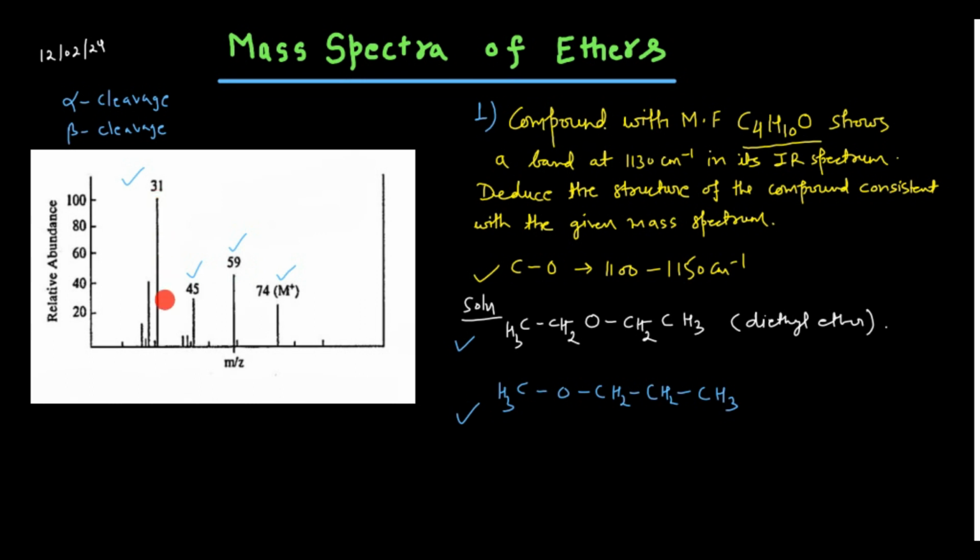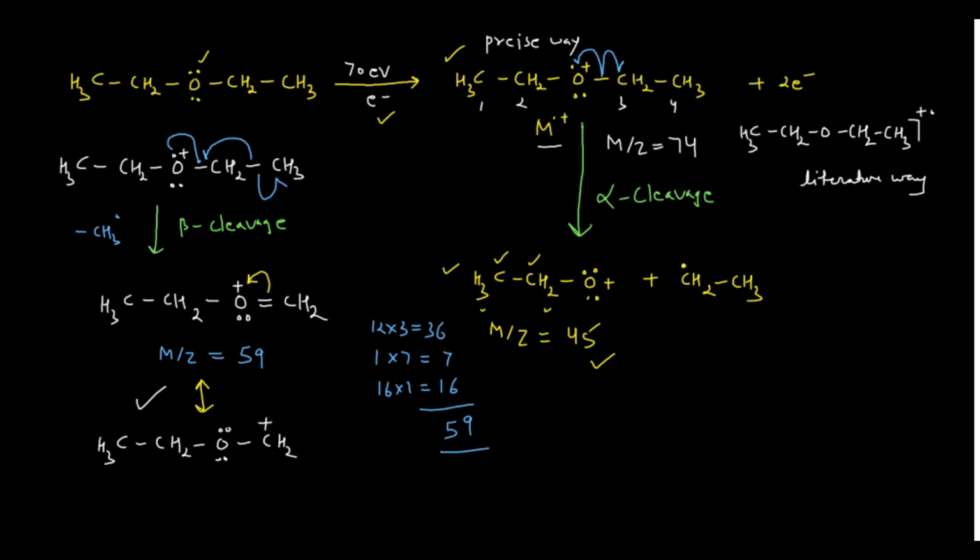This 59 is quite abundant due to this resonance, right? But what about this 31? This is the base peak. If you know the basics of mass spectrometry, the peak which has nearly 100% abundance or intensity is known as the base peak. So this is your base peak. How this base peak is coming is something very, very important which you need to understand. And here you will look for your other cleavage, right? So how this cleavage will occur, let's see. Let's go back. Okay, now I see, I need some space. So what I can do, I can remove this part from here.